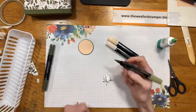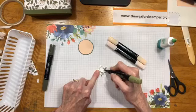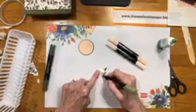All right, then I'm gonna take my lighter Mossy Meadow and I'm gonna go ahead and color in all those leaves. And it will help to blend in the veins of the leaves that I've already colored with the darker color.